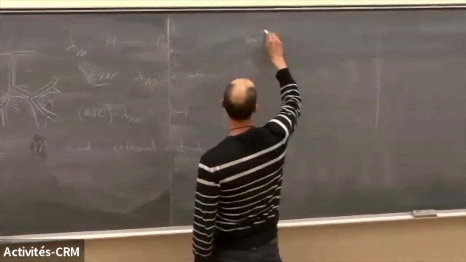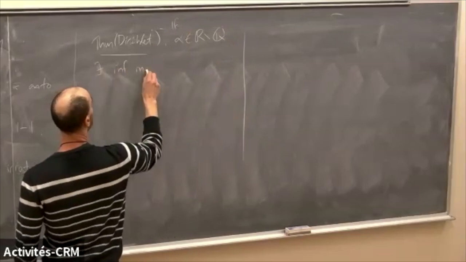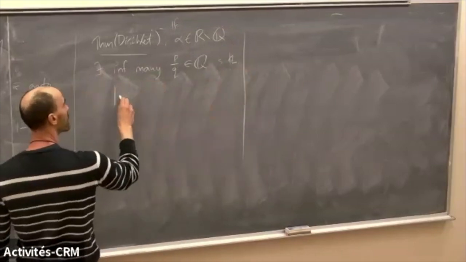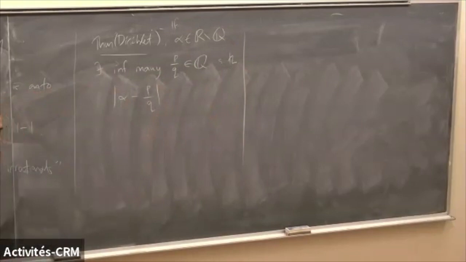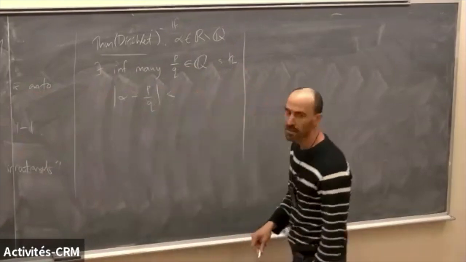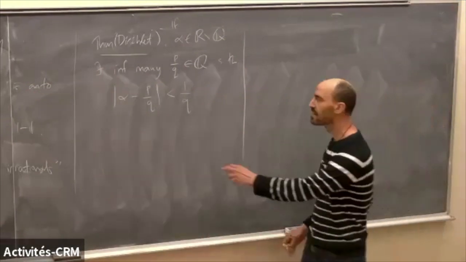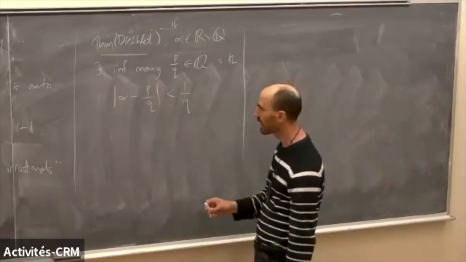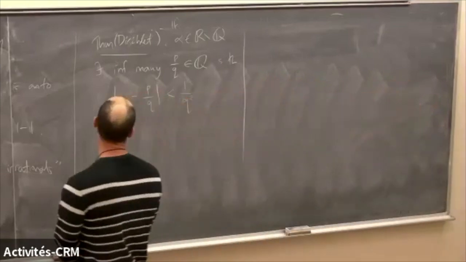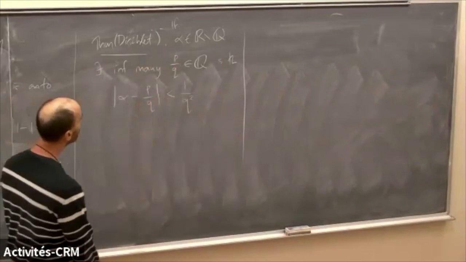There's an old theorem of Dirichlet. If you take an irrational number alpha, then you can always find infinitely many rationals so that you're doing a very good job of approximating alpha with the rationals. So that's a silly thing to say. The rationals are dense. Of course you can. It would also be silly to say I could always make this less than 1 over q. Well, of course you can. This is an irrational. I just picked the right numerator to get as close as I can. But Dirichlet's theorem is that you can do one order better than you thought you could, 1 over q squared. So every irrational can be unreasonably well approximated by rationals.